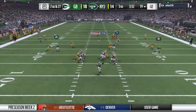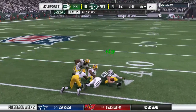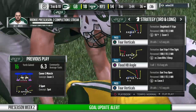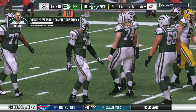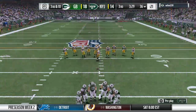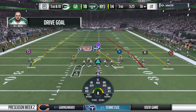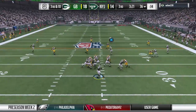Now a shotgun snap as they'll look to throw. They're looking for his tight end on the corner. It's complete. They get 16 out of that one, but they'll still need to convert on third. Almost not fair. The big guy running the corner route, being able to lean and push and get to where he wants. So how do you stop it? A lot of times you want to have a linebacker on him, a bigger body guy who can handle him physically. But a lot of times that doesn't work as well because his quickness often wins the route.